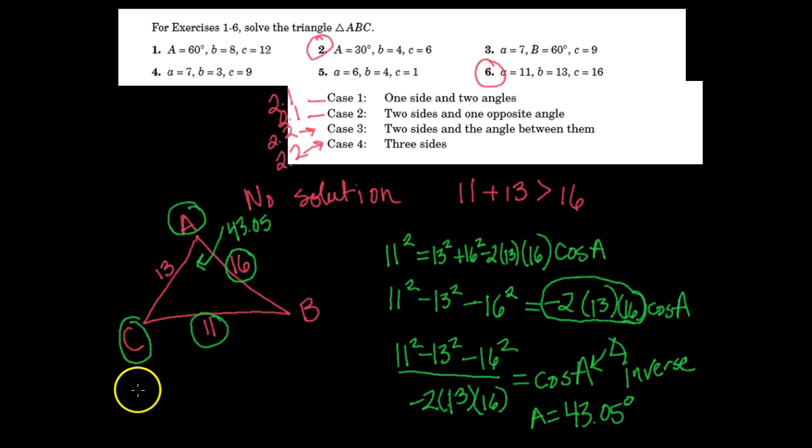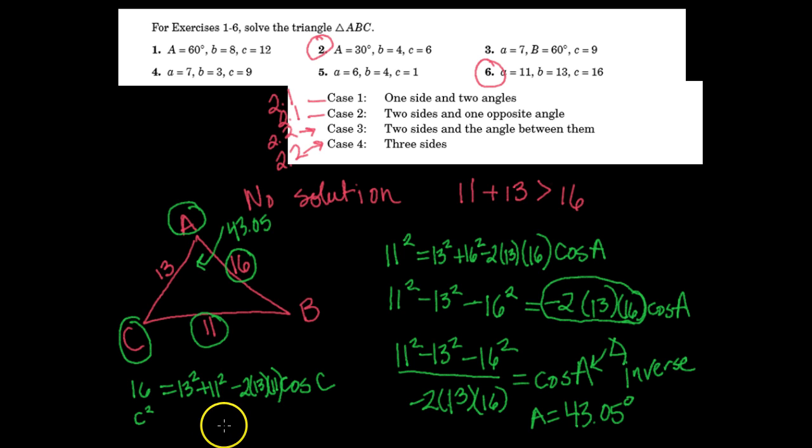So if we do that, remember I have the 16, that's my C. So remember that's C squared. And then the angle I want to find is cosine of C. This is how I set it up first. Then I just put the other two sides that I'm given. So I have 13 squared plus 11 squared minus 2 times 13 and 11. Isn't that cool? You don't need to memorize all three of those cases. You just need to memorize this kind of setup, okay? And then you can solve for cosine C just like we did.